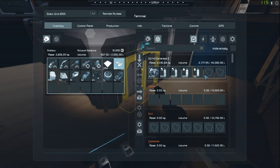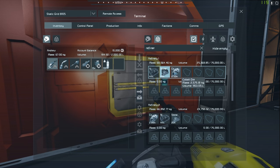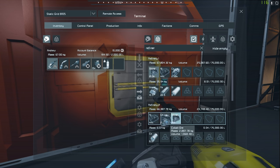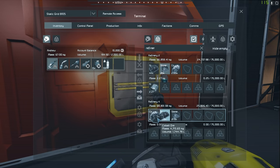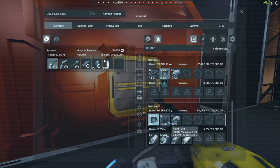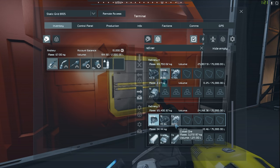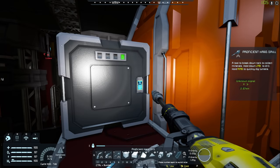But, yeah. So as far as the refineries go, let's start with the nickel, and then the stone, and then the cobalt. Well, we'll go stone, nickel, cobalt for this one. We'll go nickel, stone, cobalt for that one. The cobalt still takes an absurdly long time to refine. Nickel, stone, cobalt, and we'll go stone, nickel, cobalt for that one. It really does. Look how fast the stone refines, and then look. I mean, we got this cobalt, like, what, episodes ago? It was a long time ago.